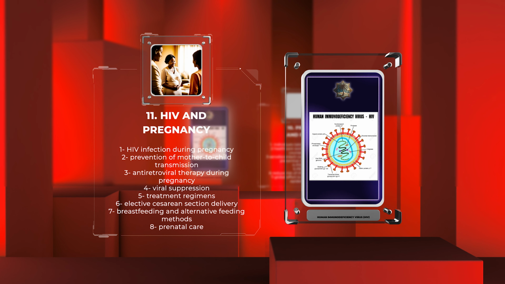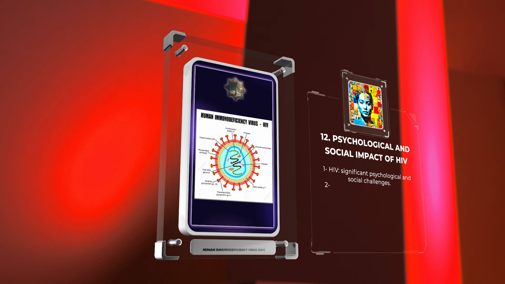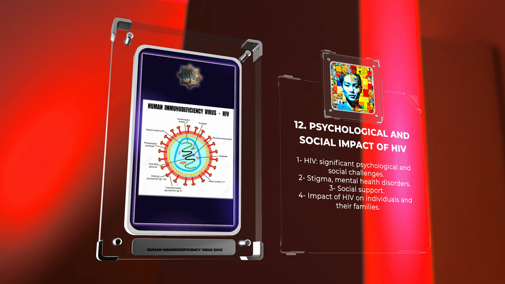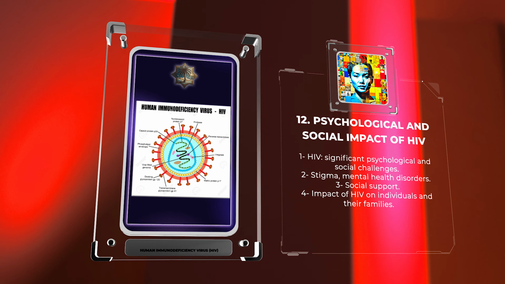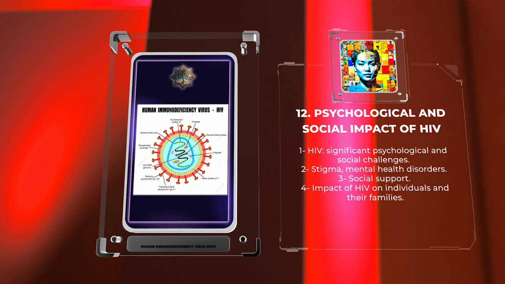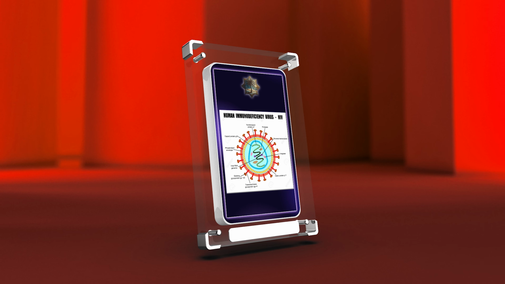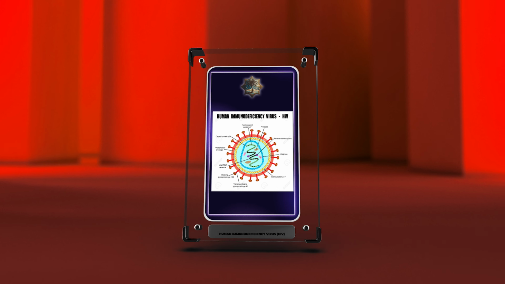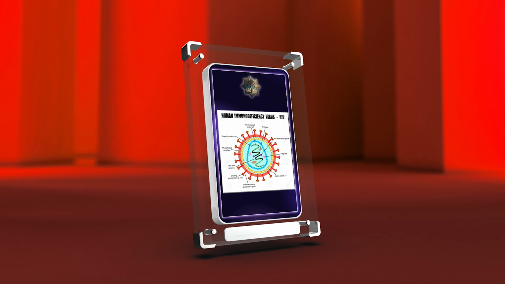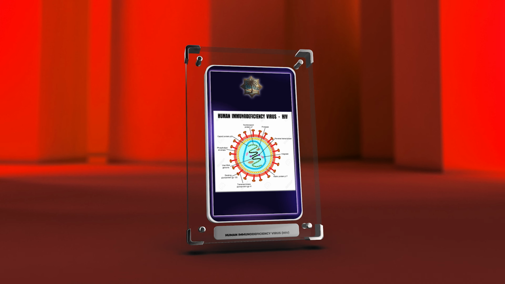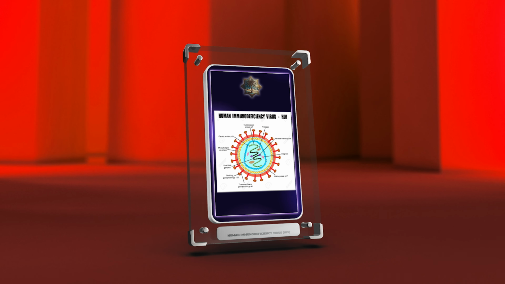Living with HIV can result in significant psychological and social challenges. Stigma, mental health disorders, and the importance of social support are discussed as crucial aspects in addressing the impact of HIV on individuals and their families. In conclusion, this lecture provided a thorough understanding of HIV/AIDS, including its causes, treatments, and impact on mental health. Let us keep learning, advocating prevention, and supporting those affected to combat this worldwide epidemic.